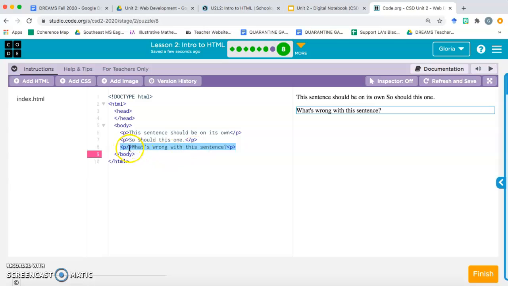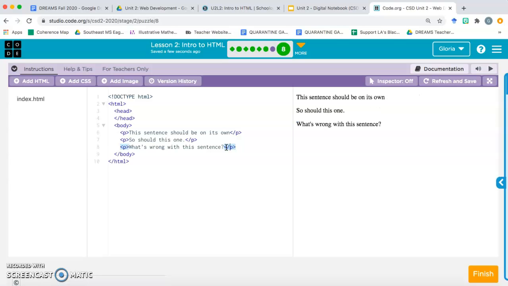These 2 seem to be flipped, right? Remember, the opening tag should not have a backslash. So I'm going to go ahead and delete the backslash. And the closing tag needs the backslash. The backslash comes first and then the letter, all right? So it's not P backslash, it's backslash P. And once you finish, there should be no more pink and you should have 3 separate sentences.